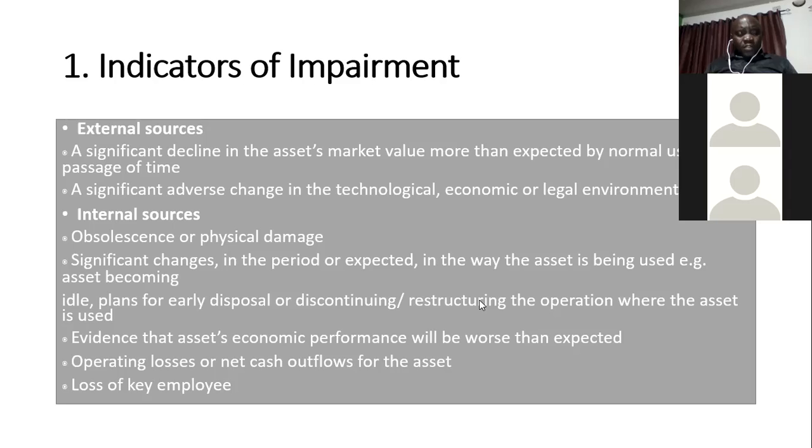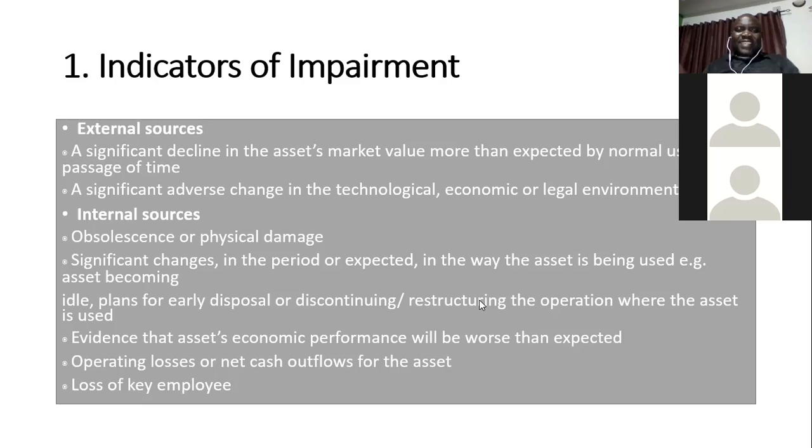Secondly, there's what we call capital compression rate. For a place that was regarded as quite elite, where the value of the properties in that area was high, over time, because of the capital compression rate, the value of that place starts going down. As it goes down, the value of the assets also goes down. Therefore, there is a need for you to perform an impairment test.